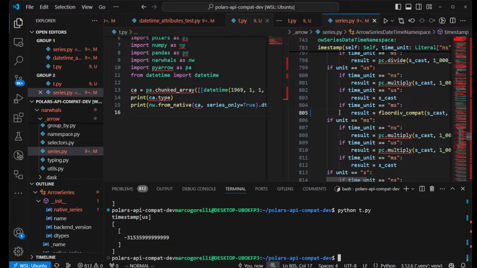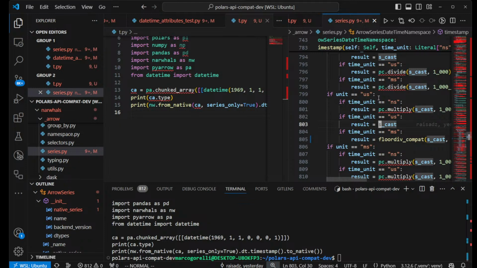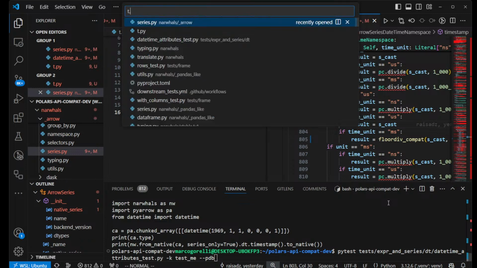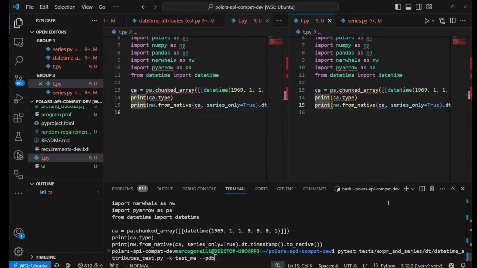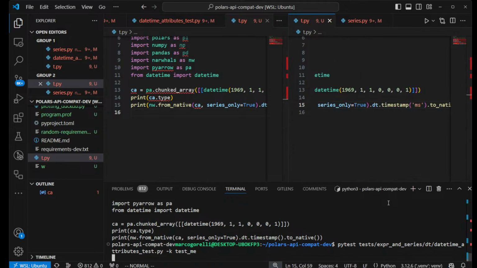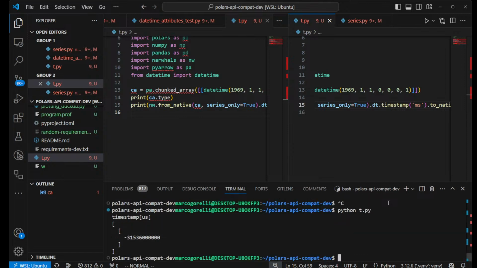So maybe this isn't what I wanted to do. Oh, right, because I'm just going here. Wait, what am I even doing? So yeah, in that test, the timestamp was MS. Let's try that. Oh, this looks more like it.